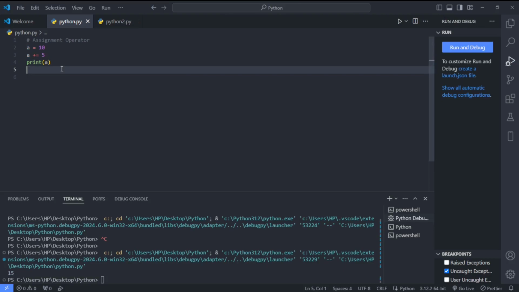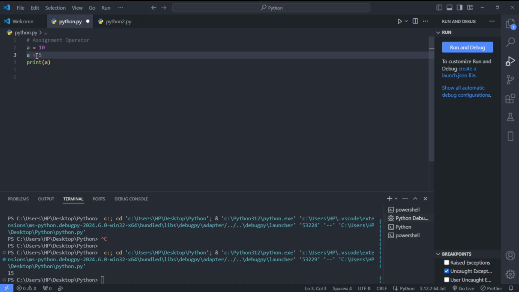So let's say I want to try other arithmetic operators, like the minus, the plus, and others. So I'm just going to use the minus. So 10 minus 15 is going to be 5. So that's going to show a 5. While 10 times 5 is going to show 50. So 10 divided by 5 is going to show 2.